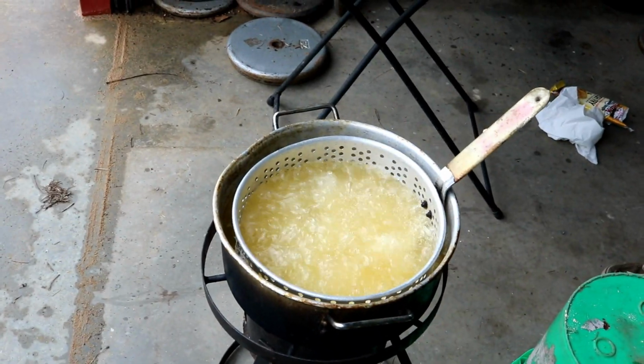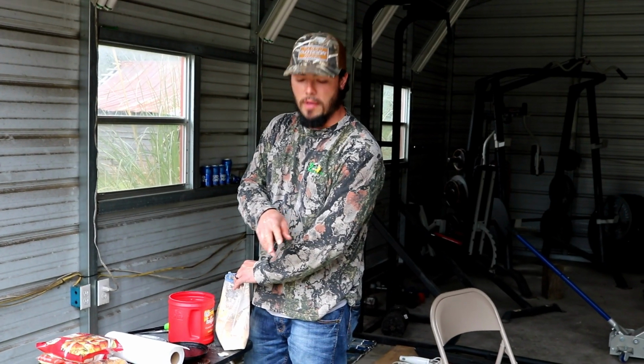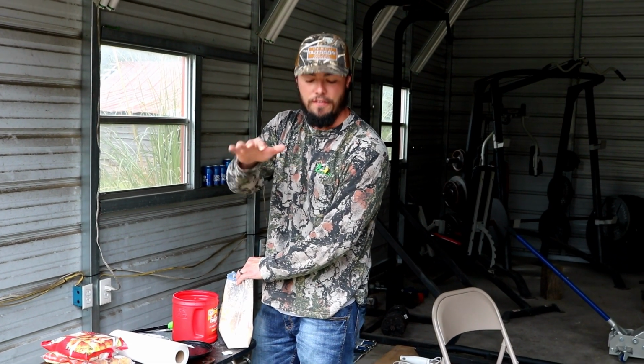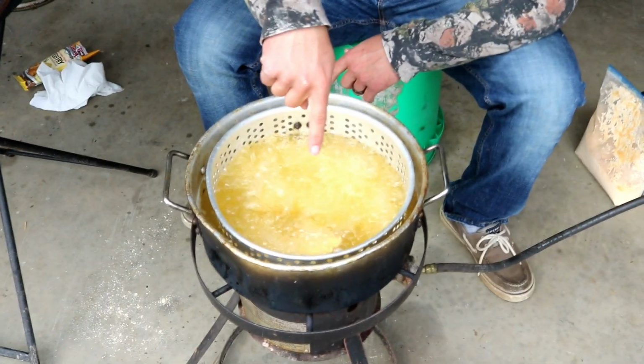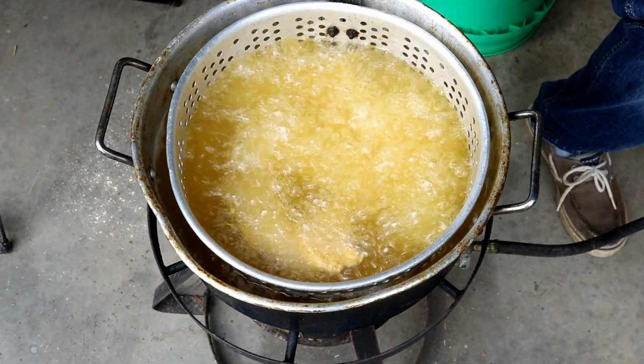And now we got some old fish in the fry, baby. We're just gonna leave them in there. When them fish start loosening up from the bottom, floating around real easily, they're done, good and done. All right, you see the fillet broke off from the bottom, starting to float around right there? That means they getting pretty done.